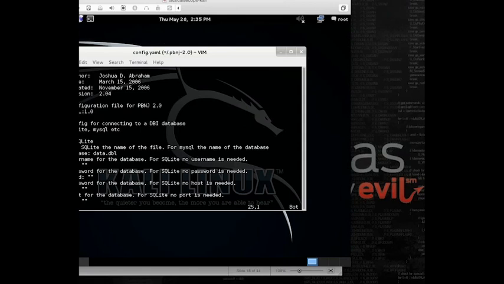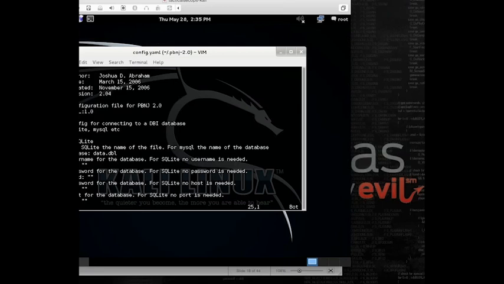Okay, I'll just try and read through this a bit. We've got a few options here. First one is just DB. What type of database are we going to use? We have an option of picking SQLite, MySQL, or Postgres. Any of those will work. I left this as SQLite for right now for the purposes of this webinar.